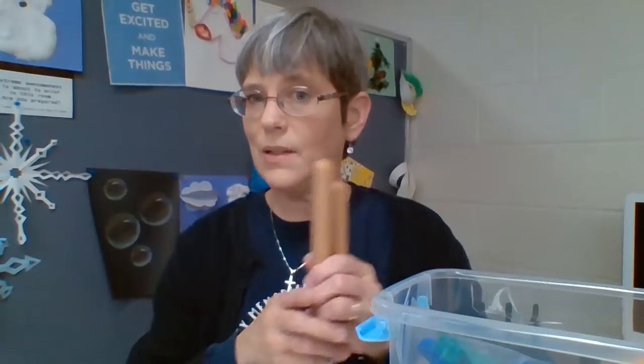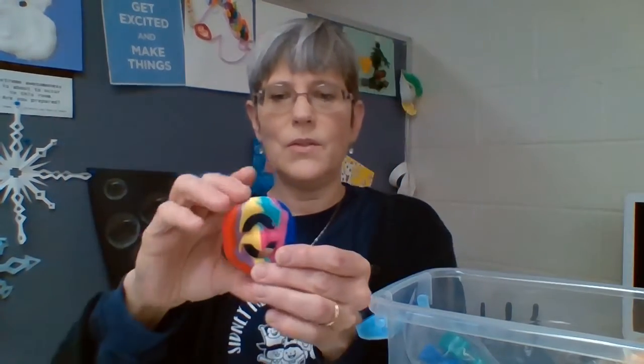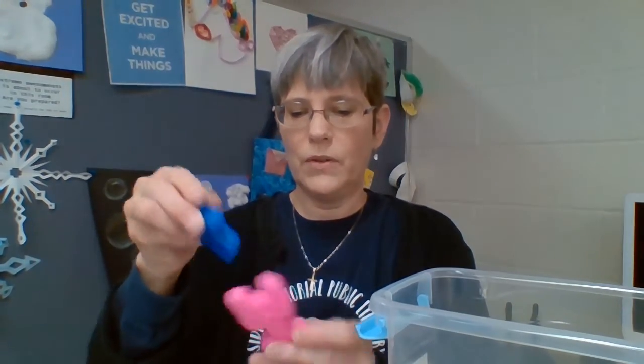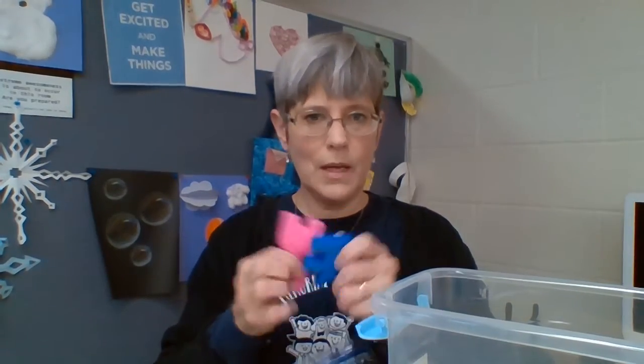We have some rhythm sticks so that you can sing songs and work on rhythm. There's a lot of sensory input from tapping these in your hands and in your arms. And we have a little popper. And this might be difficult for a child to put together, but they can certainly pop it open. And it's something you could take turns with. We also have these little building blocks that stack together. And they're really good conversation starters, as well as it takes some strength to push them in and put them together.